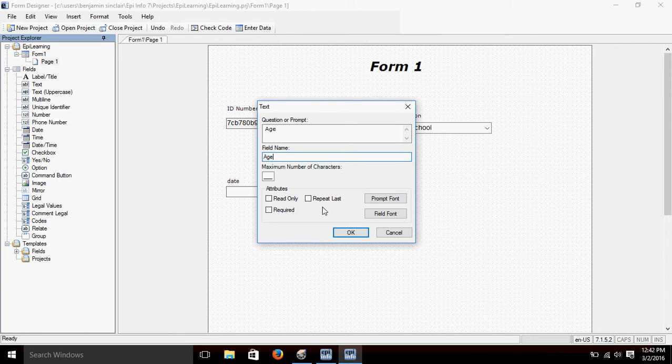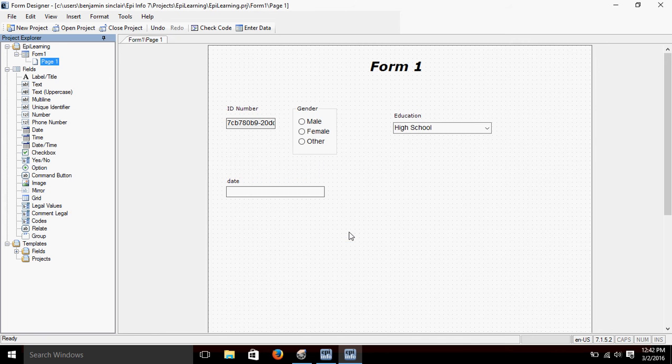It automatically fills in the field name. The maximum number of characters, let's say 3 for that. That way, in case we run into somebody who's 100 years old, that can be entered. And click OK. Alright.